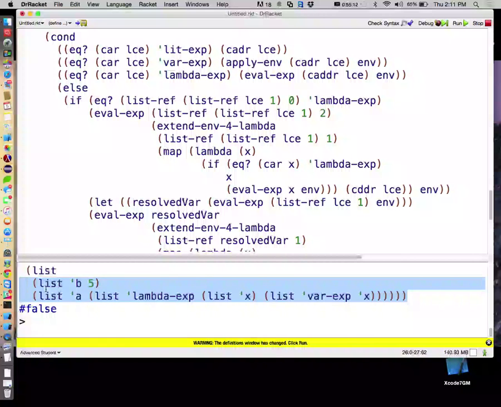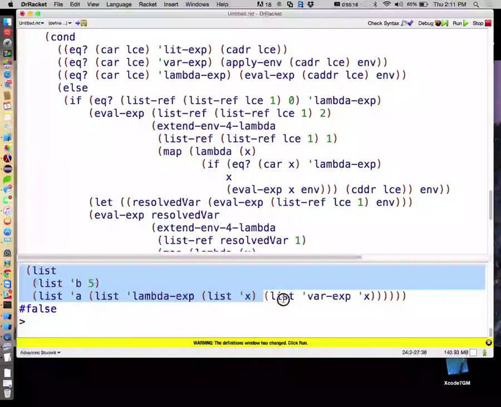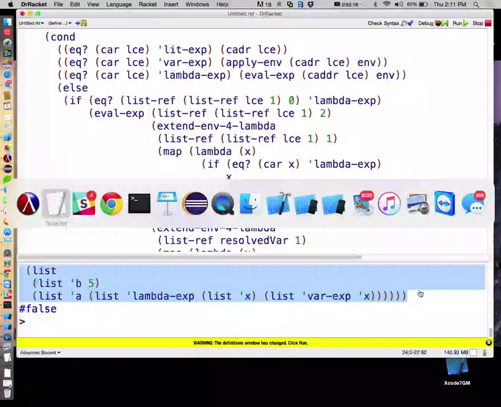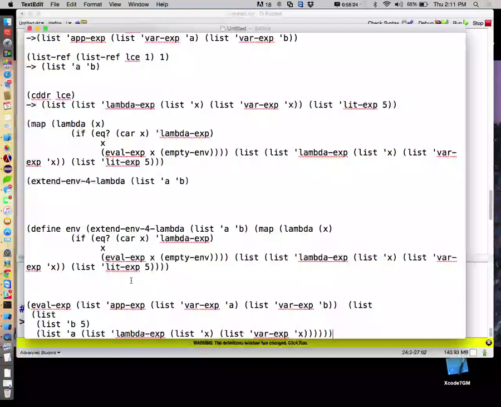All right, so now we can trace this. Let me copy this so I have the actual correct thing. Okay, so I think we are getting that part correct. Right? We are making this call, but this call should be applying our function to our 5, and it's not. So we're getting a false out of it.